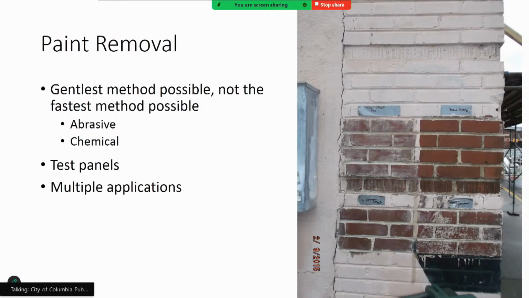It's a beautiful building. More recently, we have the laundry building in the Bull Street District, and I'll show you a picture of that. The paint didn't even look good. It was flaking. Obviously, no one was taking care of that building for a while. But the new owner wanted to take all of that off, to show the brick and show how beautiful the building is. And it looks great now. So he used one of these chemical peels, basically, on the building to take the paint off.